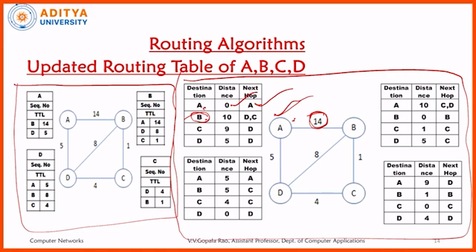There are three paths we are able to identify. So now again it is going to calculate what is the shortest path. Suppose if you go directly from A to B, it is taking 14 units, let us say. Now the other path is A to D and from D to B. So then what is the cost of that? This is 5 plus 8, so it makes 13. Okay, so let us keep it like that.